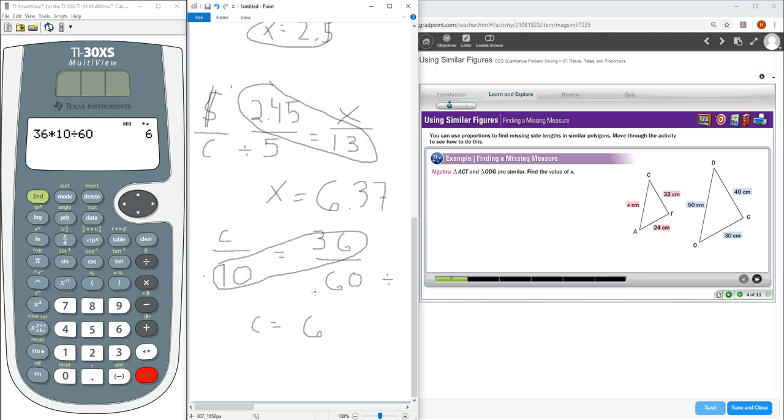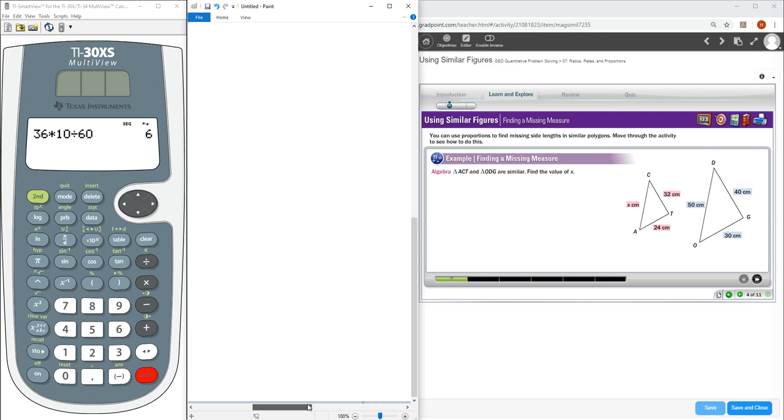Let's go to some clean scrap paper. Here we go. We want to find the value of x, and x is this side AC. We can see in this particular figure that these triangles are oriented the same way, which means they're pointing the same way. They aren't always, but again, this isn't a similar figures lesson. This is about cross multiplication. So let's just get down to the meat of the lesson here.